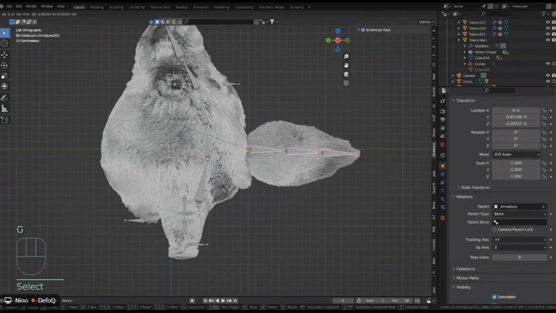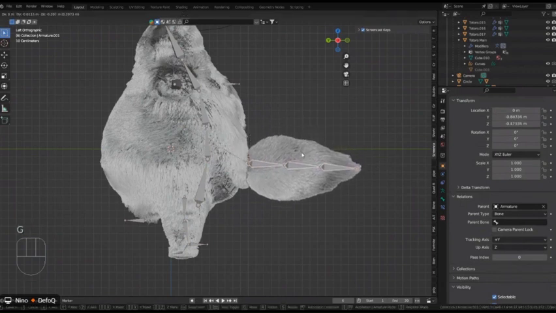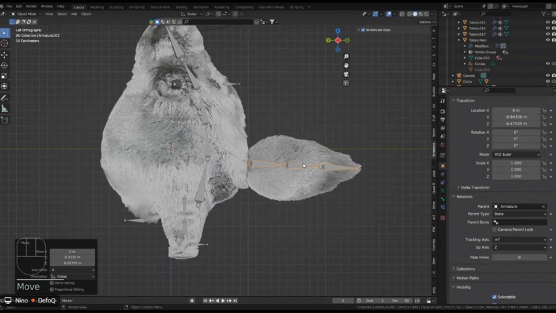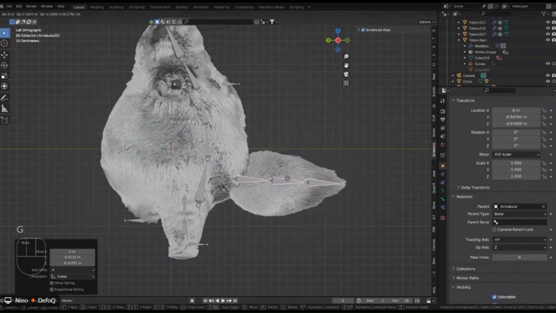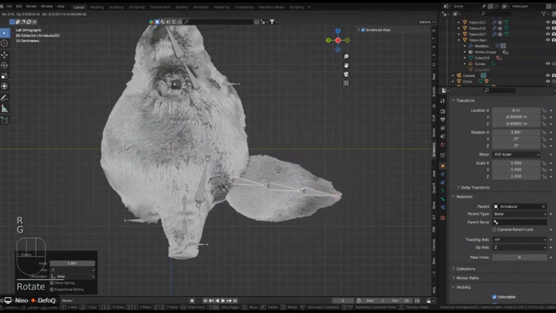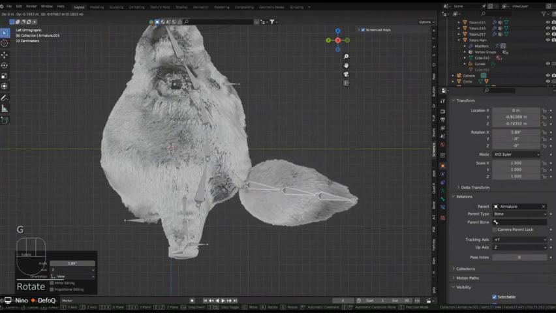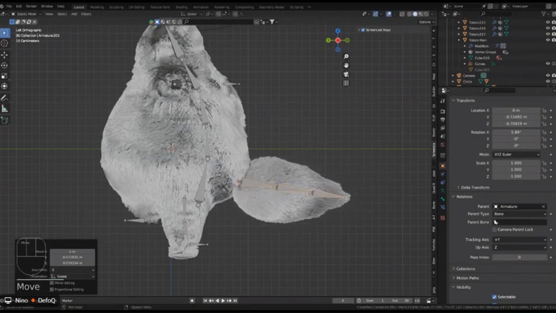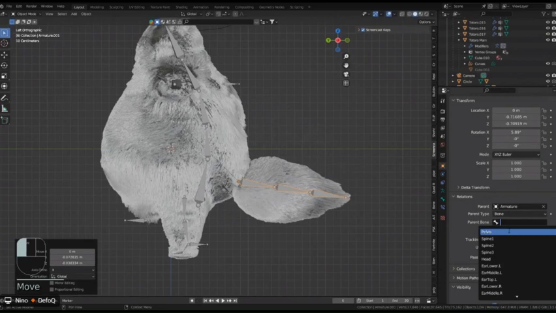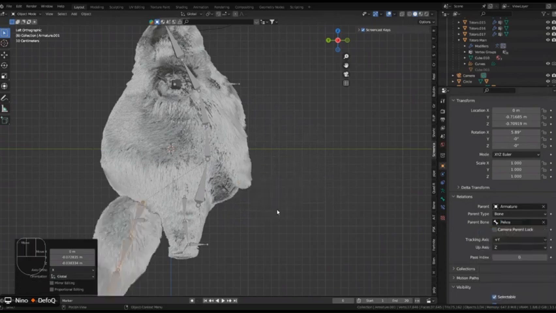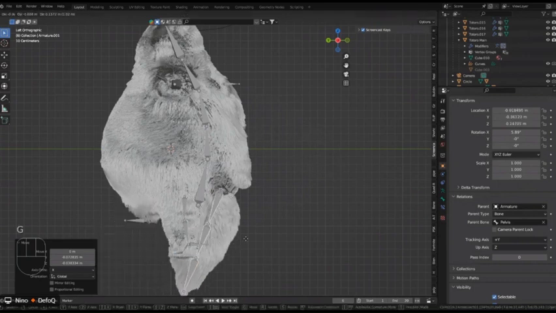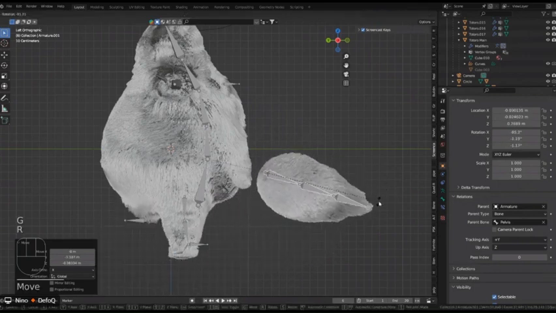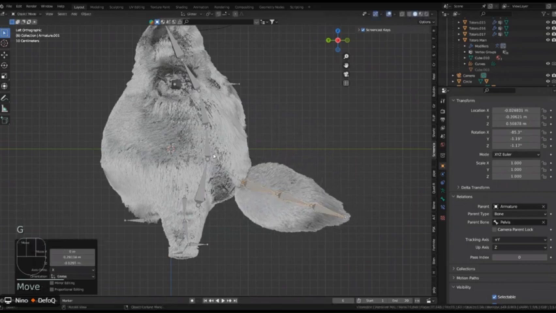Hit tab, go back to our bone structure. Let's move it first before we're making any drastic parentings. And then just move it to where you would have the tail. I think something like this will be decent enough at least. Alright, and let's just select the parent bone to be the pelvis. Now it's gonna move a little bit out of place. That always happens for some reason if you're connecting bones, but we can just move this manually back to the right position, and then it will be parented.